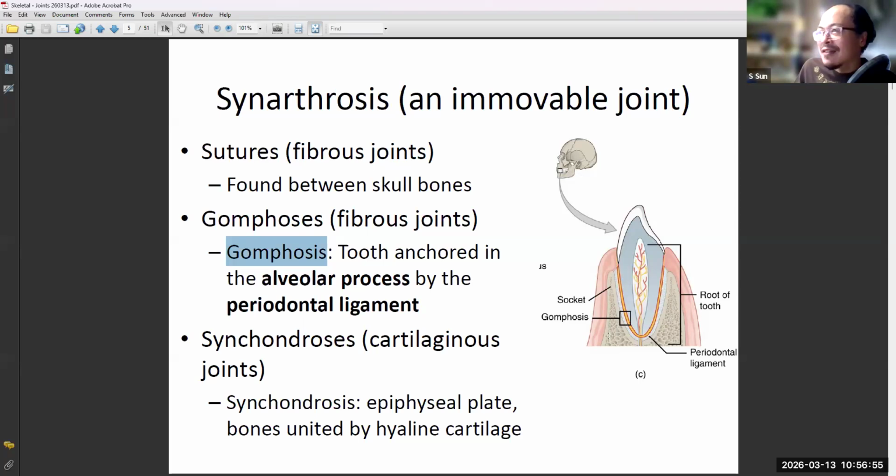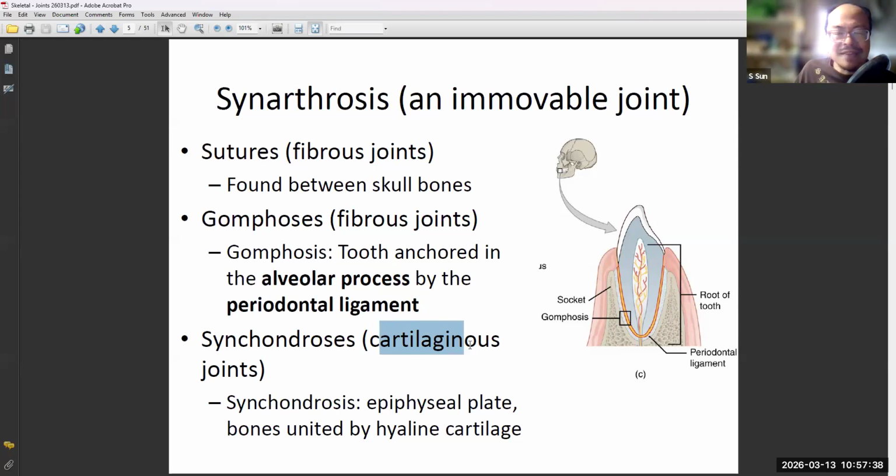Just some anatomy here. We learned this one already. Alveolar process. You can find it in the top and the bottom, mandible and maxilla, right? So that part we know already. This is teeth. Tooth is also bone. So gomphosis is a synarthrosis. It cannot be moved. What else? All right, so this one is fibrous tissue. We have one example, maybe two, that are formed by the cartilaginous tissue.